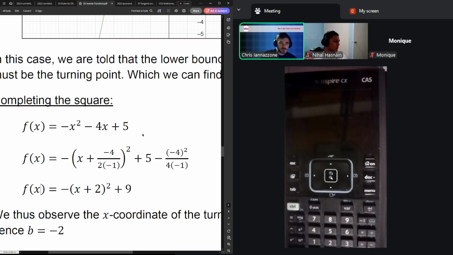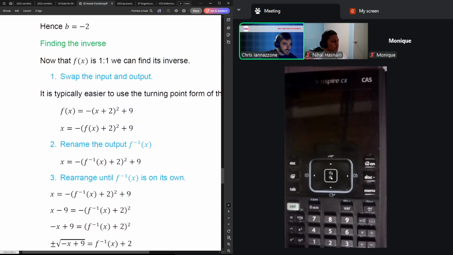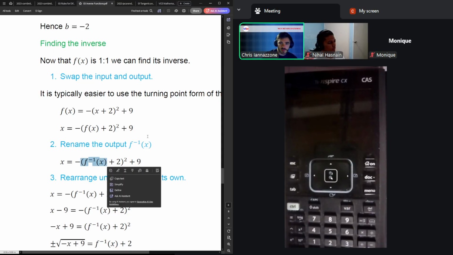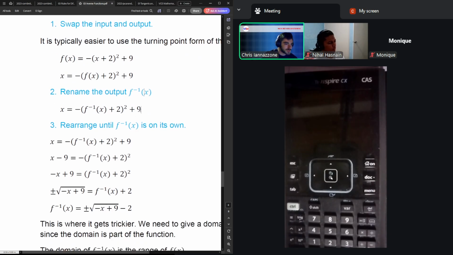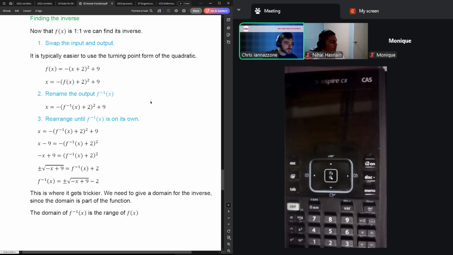So when you do the swap of your x and y location, going from here to here, you're now only having to rearrange for a single variable rather than multiple. So completing the square is pretty much the only way you're going to go about doing this by hand. TechActive will just sort of do this for you. It'll come out a bit messy. So usually these are better off done by hand, even if you do have a TechActive exam that you can use.